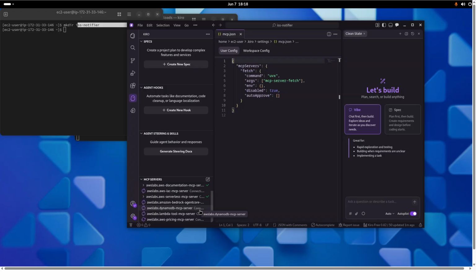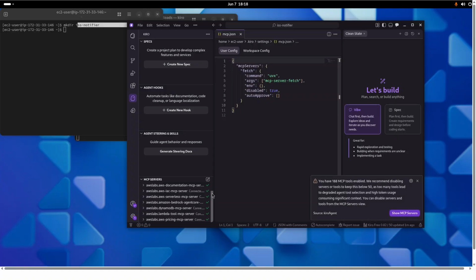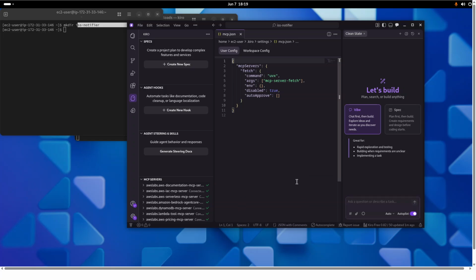Now, again, the reason this is working is because I associated a role with this machine that has the administrator access policy associated with it. So every single action that Kiro takes is going to work. We have all the authentication and authorization we could possibly want. If you are in an environment where you have not used the administrator access policy, which I recommend you don't, you won't get these green checkboxes. So again, this is not a class in security, but expect some failures there if you haven't taken a blunt instrument like I did and made sure that all the security would work.